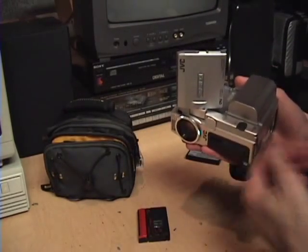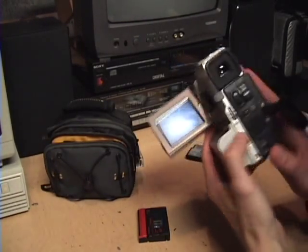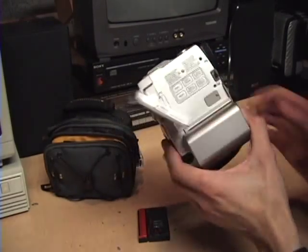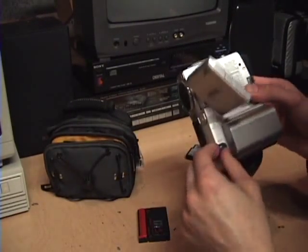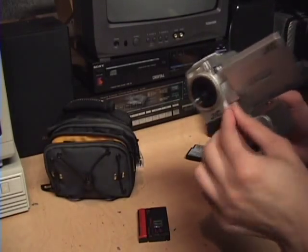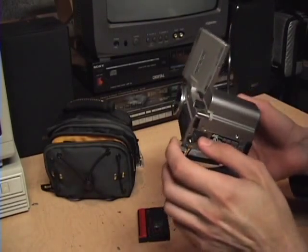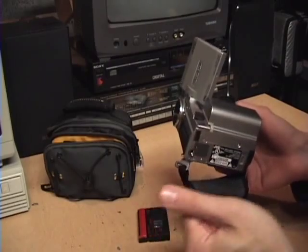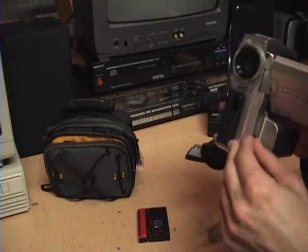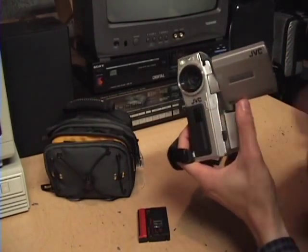Not much in the way of inputs and outputs. Like I said, there's no DC power input on this. It was designed to use one of those things that slides in place of the battery. It has an AV output and the DV output, firewire port on the front there, and also a port for a docking base, which is supposed to have inputs and outputs for audio and video, but I don't have that, so I can't use those features. It does support a remote control, which I do not have either.